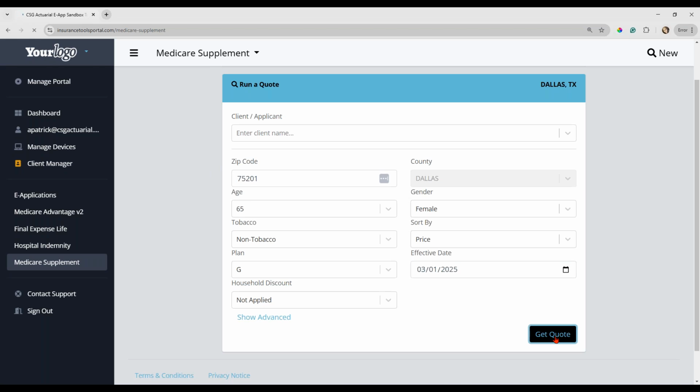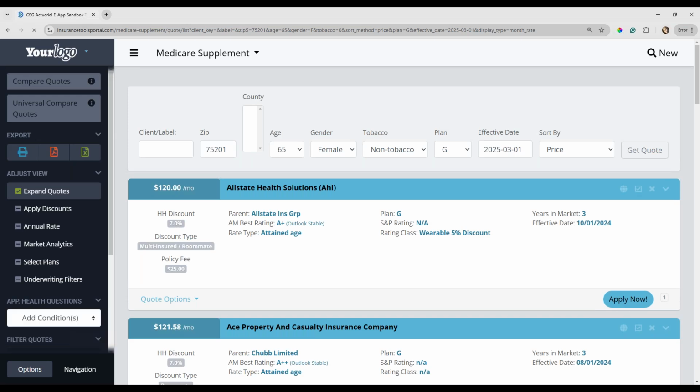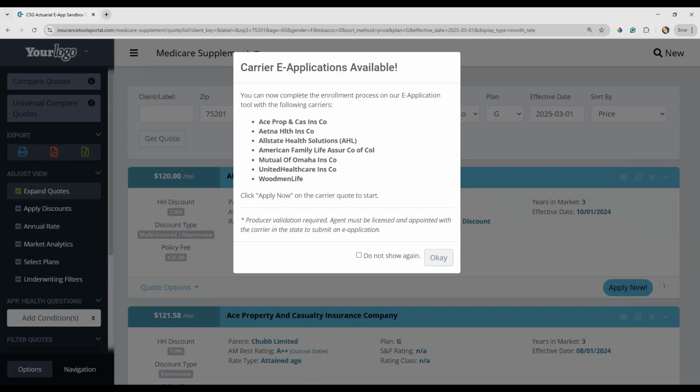We will have all of the future rate adjustments already loaded into the tool if the carrier has communicated that and shared it with the field. So if you are doing maybe an April or a May, you can still type those particular effective dates in here. So you will see the carriers that are supported on the e-application. So just for this test account that I'm in running a Dallas zip code, you can see all the carriers that we support on the platform.